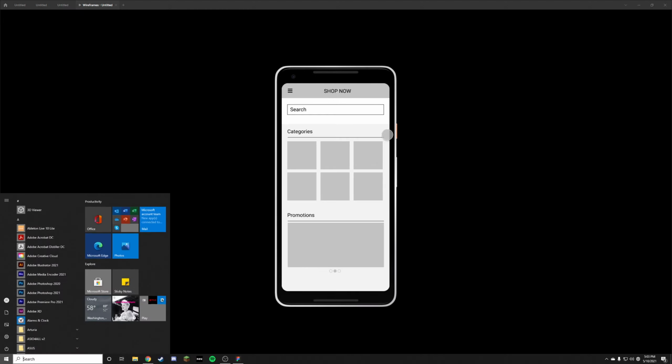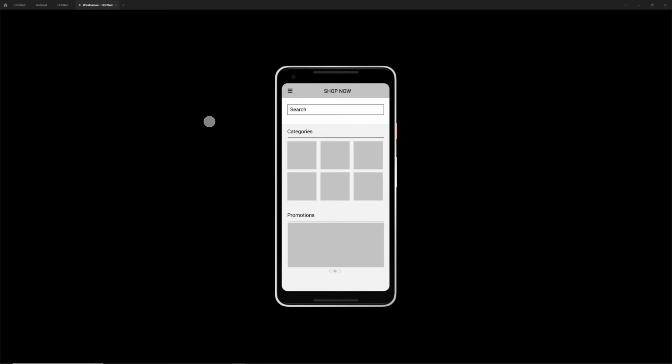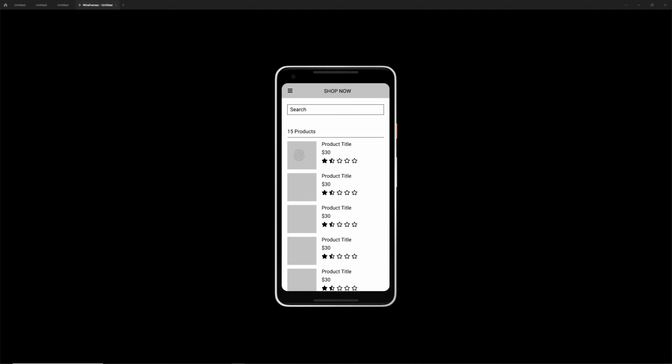If you hit R, it will reset. Oops, I think I hit my Windows key there. If you hit R, it'll reset the prototype back to that original home screen, okay? And we can try it again, right? So here you can just hit R, try it as many times as you want and see if you like what's happening there, okay?